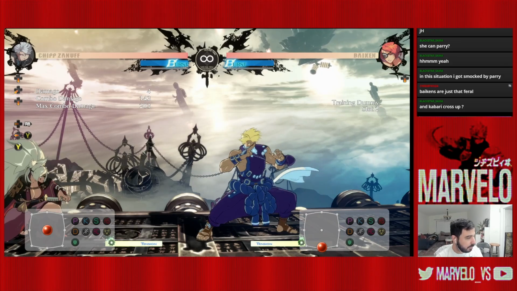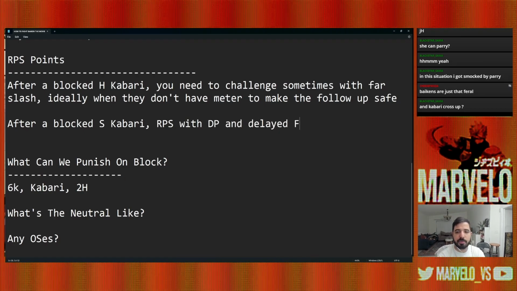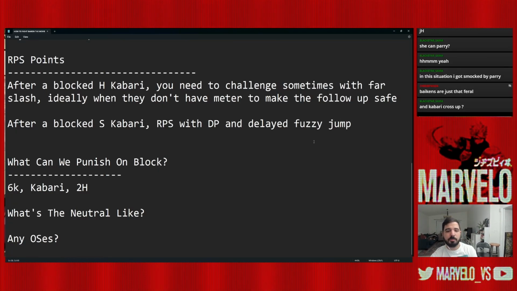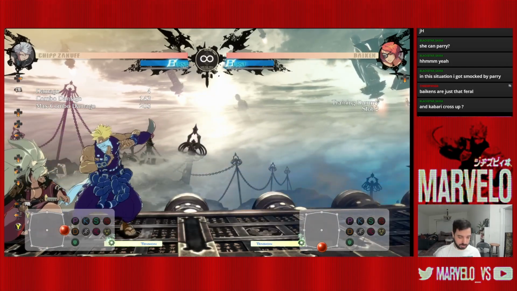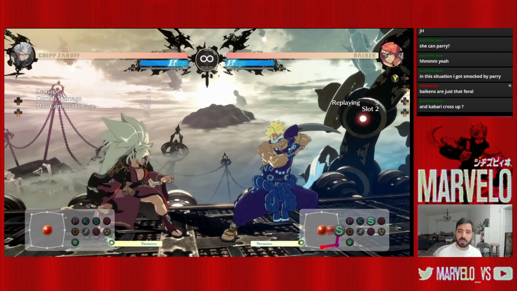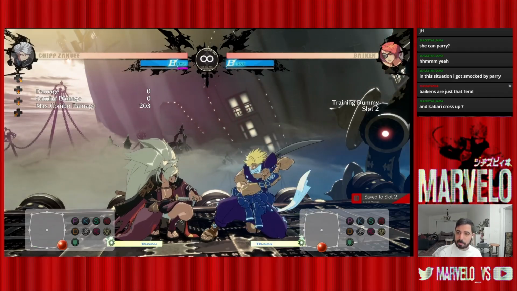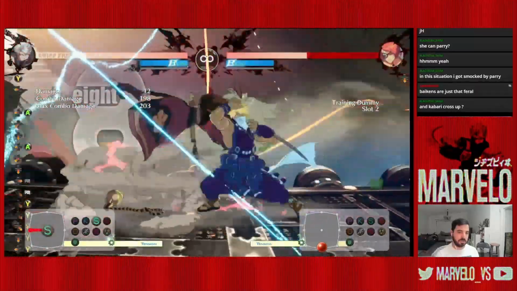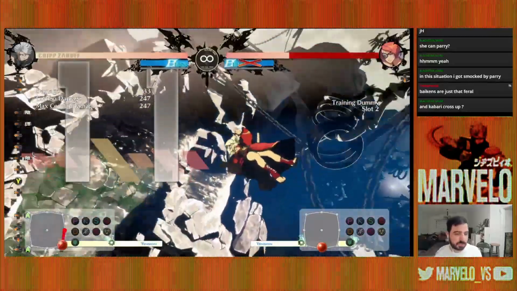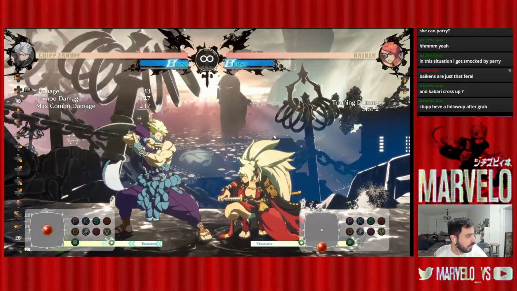So remember, after blocked Escobari, RPS with DP and delayed fuzzy jump. Okay? Because what ends up happening, let me show you what happens when they choose to backdash. Here's the other option that they do. They do this to bait DP, because if they guess right on a DP, it hurts, right? But you gotta do it. They do some stuff like that. I don't know, I don't play her. But my point is if you do it and you jump, now you're in the air, you could start pressure against her. So just fuzzy jumping after puts you in a good position where you could maneuver around her with your triple jump. Okay? Really, really good against Baiken.